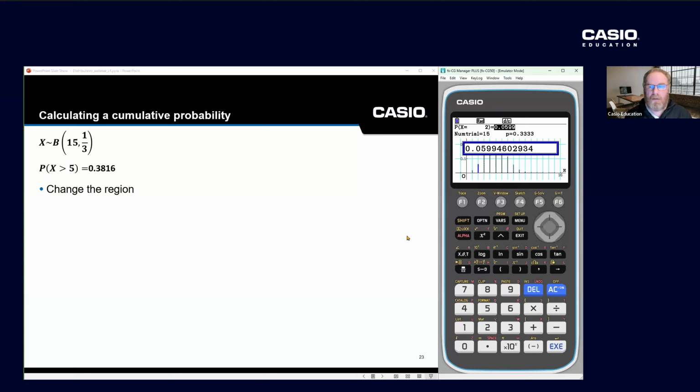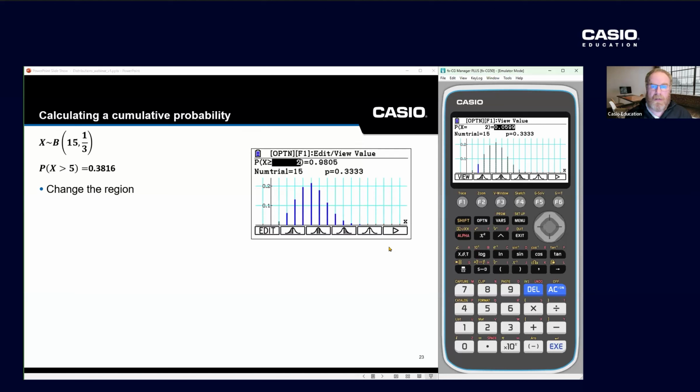So we can change the region quite easily because now I've got all the regions available at the bottom of the screen. I don't need to change any other parameters. So this is a nice fast way of doing this. So let's change the region to go to the right, and you can see that the x value has stayed the same, but the region has changed. Okay, so I now get a new calculated probability with the relevant vertical lines being shaded.